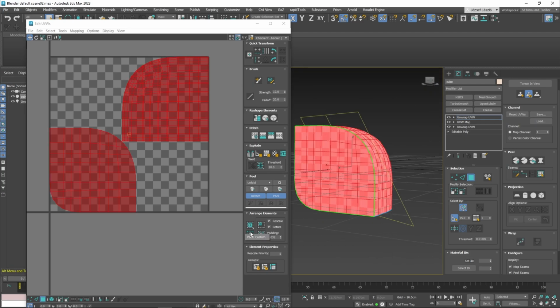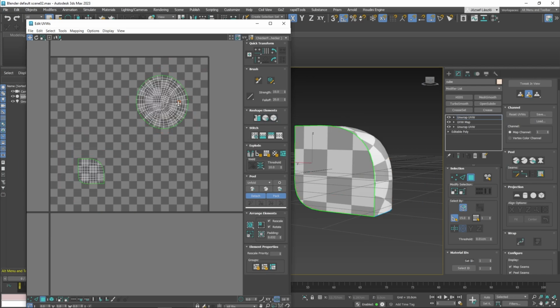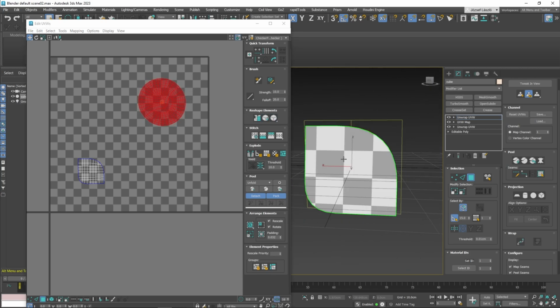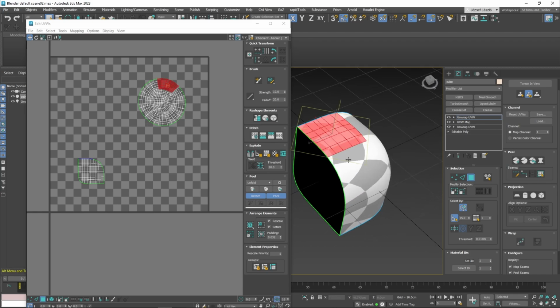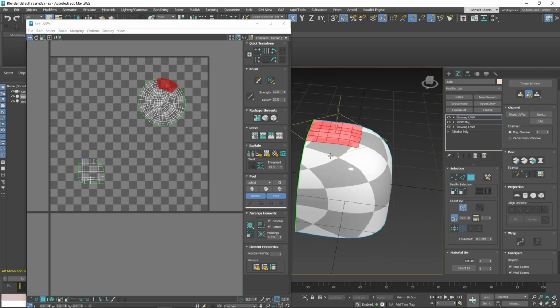And I can unwrap again, unfold using these buttons. And I have this. So you can plan or use unwrapping like that as well. And you can also select manually faces.